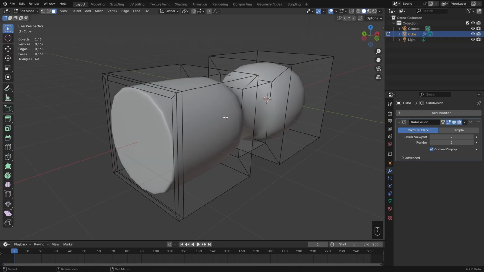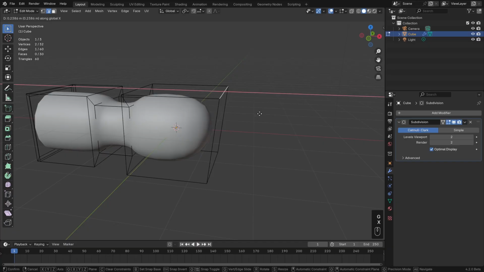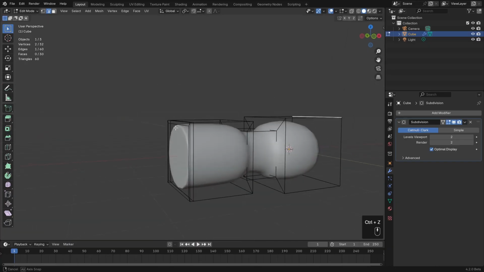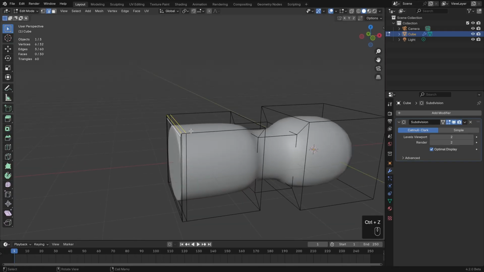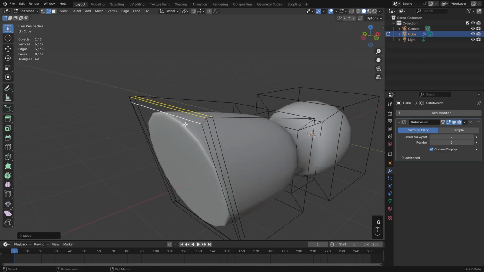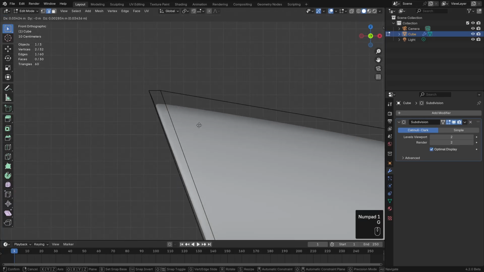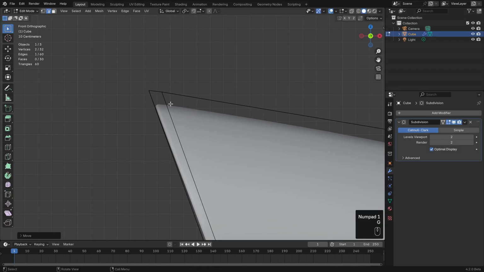This method works really well and gives us the most amount of control, but the downside is that we now have all of this extra geometry running around the object. For example, on this side, I could take this edge and move it along the x-axis, and everything else follows naturally. But if I do that same thing here, I can't just grab this single edge and move that out. I'd have to move this one and that one. Okay, well that's not too big of a deal. I can also just move that. But now these are sitting at the wrong angle. I'd have to go into front view here, move that back into place, and as you can see, this just becomes a much bigger hassle.